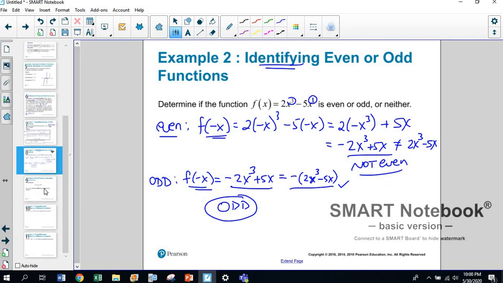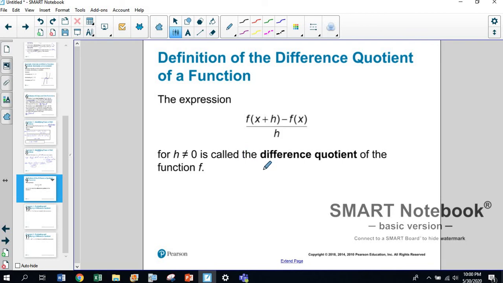All righty. So what is left with that? We've got the difference quotient. Okay, the difference quotient is f of x plus h minus f of x over h, and that's used in calculus a lot. It's basically just the average rate of change formula, right? If x plus h is one of my x's and x is my other x, then if you do change in y over change in x, the x's cancel, right? And so this is just the slope of a straight line, or the average rate of change, or whatever else you might call it.